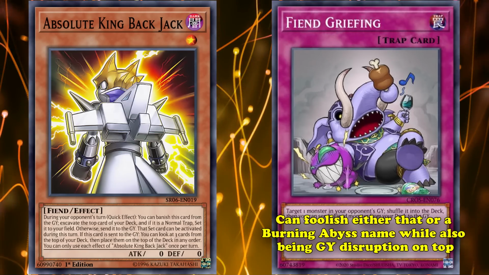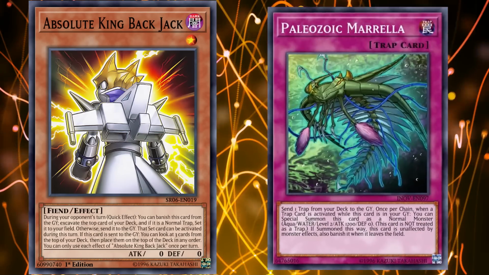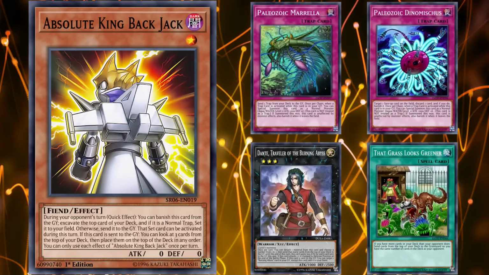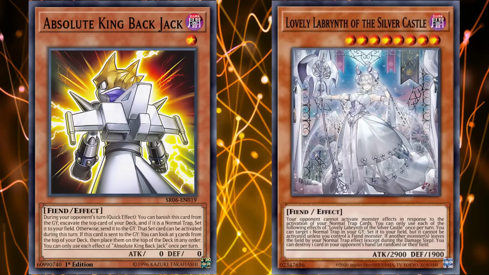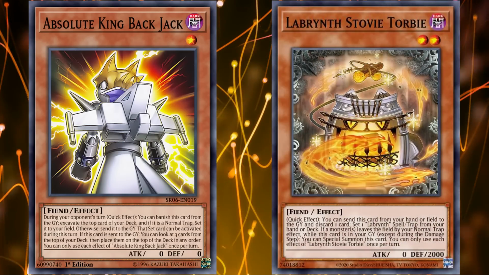Once BA decks fell off, this card would not too long after find a new home in 60-card Paleozoic decks, which had an insane amount of normal traps and even better ways to mill them than Dante in That Grass Looks Greener. And even nowadays, while this card might not be part of a tier 1 strategy anymore, it's still a staple in Labyrinth decks, which have the unique trait of being able to combo Backjack with their archetypal hand traps to set traps during your opponent's first turn.